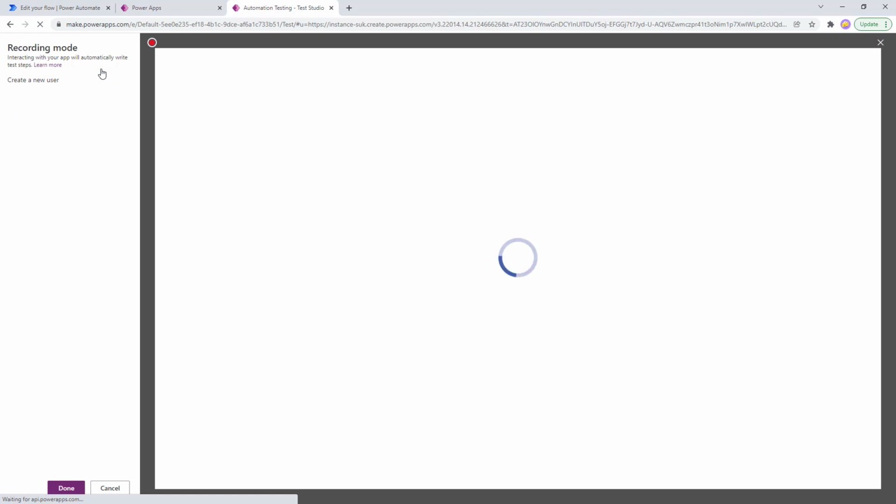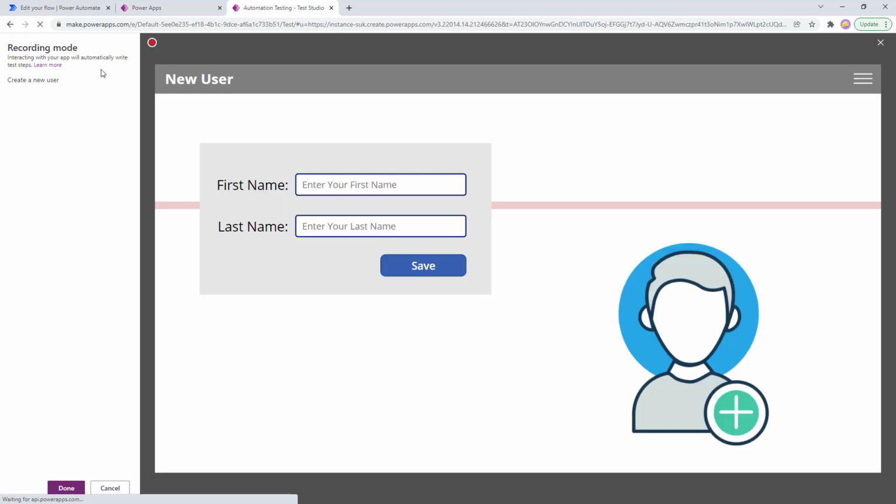If we hit record, we're going to get the same type of layout that you saw when we did our run through of our tests. On the left hand side instead of showing our steps, it's going to show our recording mode, and when we click or do something on the application in this screen, it's going to appear here. So let's click on the first name, and you can see on the left hand side it's selected the screen, and then you've got the select first name text input.